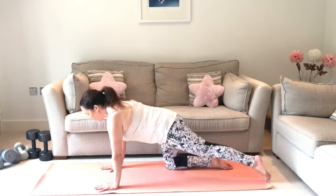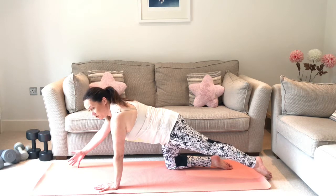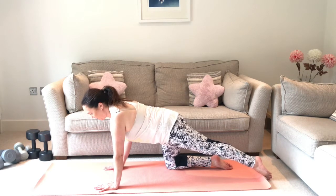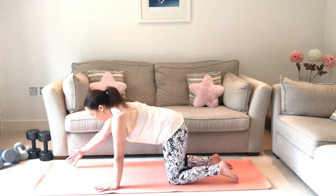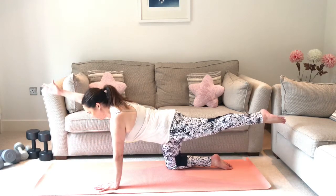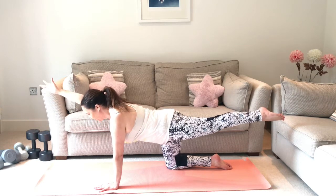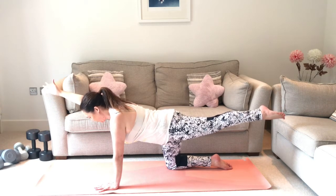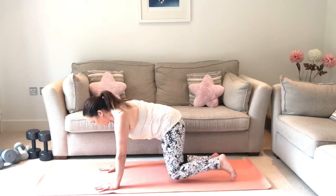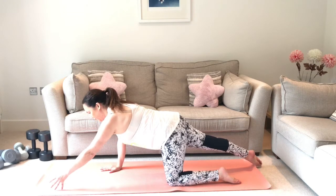You're going to take one leg back and the opposite hand forwards. If that's too much, you can pick a hand, so you can get rid of the hand or get rid of the leg, so pick which you prefer. Option to stay here, otherwise we're going to progress, and if you've done any of my other videos you'll recognise this pose. My hand is really reaching one way, feet are really reaching the other way, really lengthening and extending, and then foot and hand back to the floor, other leg back, other hand forwards.